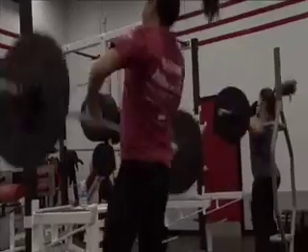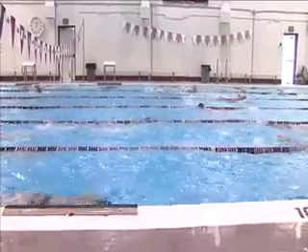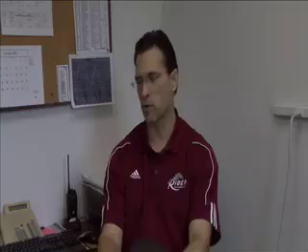We'll do a lot of testing on some of the programs — things that have a high transfer. For instance, if I have a track and field jumper, we need to make sure that we test the long jump, that we test the vertical jump. There's a high correlation between speed and maximum squats, and we do a lot of Olympic lifting for explosiveness. Our field hockey team is undefeated right now, so we're hoping to continue with that. Women's soccer is on the upswing, they're getting some more wins, and we want to finish strong with men's soccer and volleyball and our winter sports. They both made the playoffs, so we want to get to that next level.